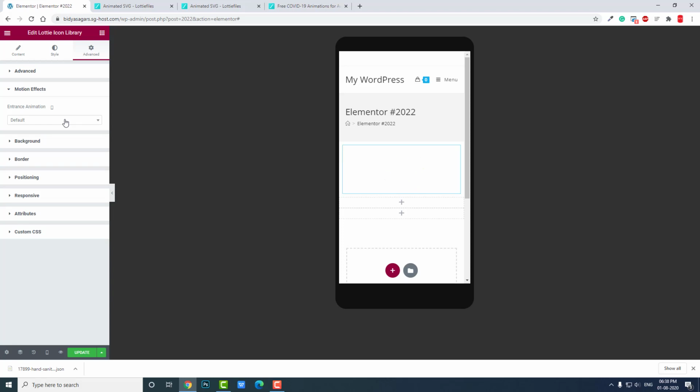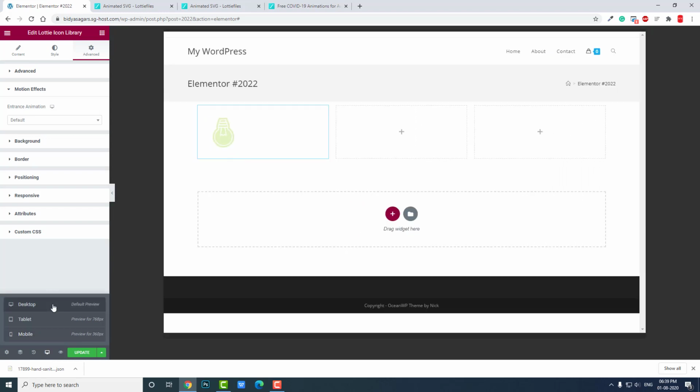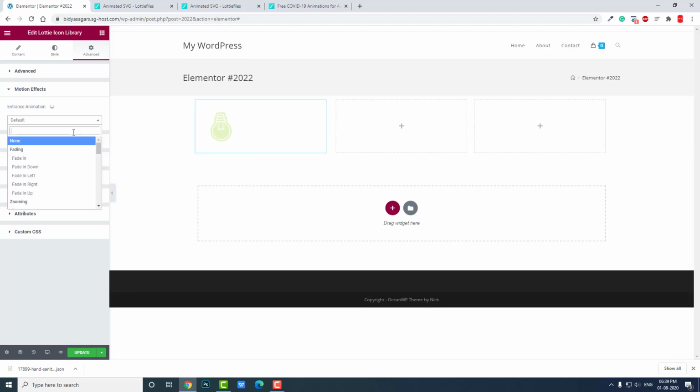You can combine them with motion effects or scroll animation of the Elementor page builder, and with these Lottie animations, it may make the animation more interactive, more beautiful and attractive.